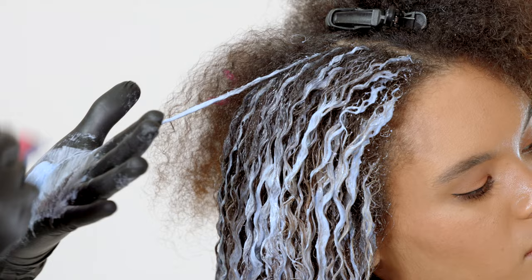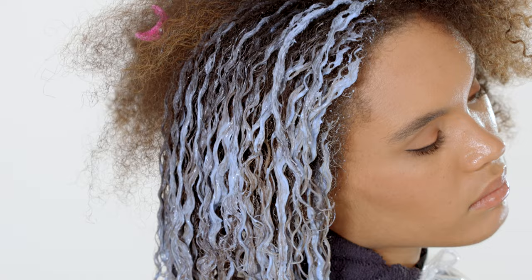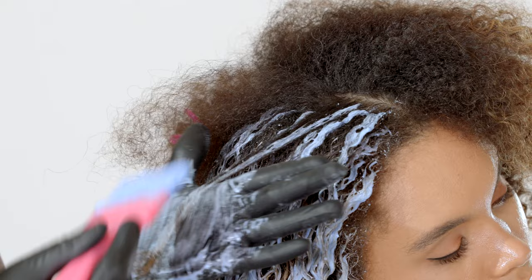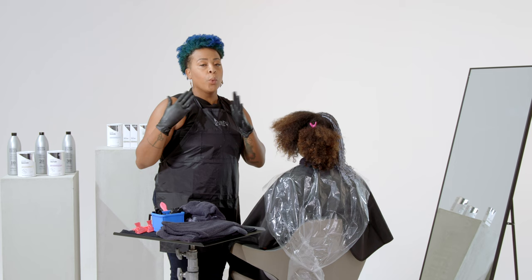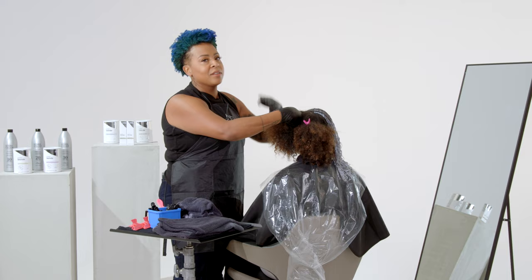This is a great time to look at the hair almost like a photograph — wherever the lightener is, that's where we'll see the most pop. I like to squint to see how these highlights are going to look. The darkness creates the dimension we need. If everything isn't fully painted, that's okay — as long as you can see the vision, that's the most important part. Now I'd actually wipe off my hand because I'm going to section out the other side. You can pre-section both sides ahead of time, but for the sake of this demo, wipe your hand completely clean so you don't smack the head with a handful of lightener.